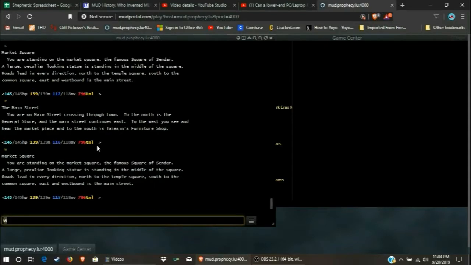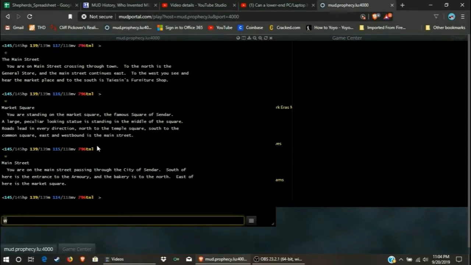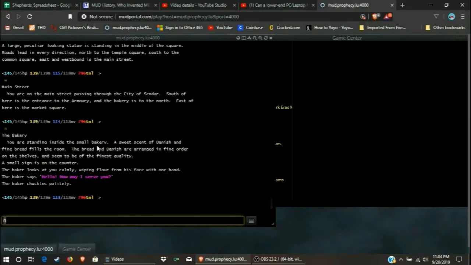Oh, let's go back west. I want to find the, okay, the bakery. All right, so I went south. So south from Recall twice to Market Square, and then west takes you to the road to the bakery. So then you type in north to go up. Bam, baker.